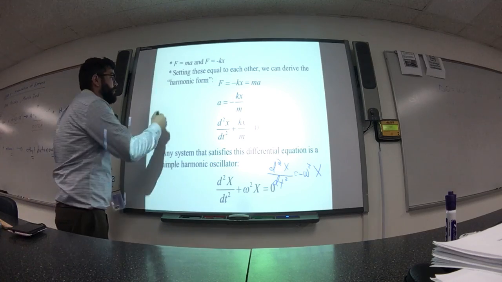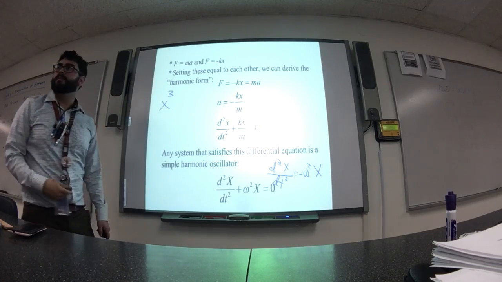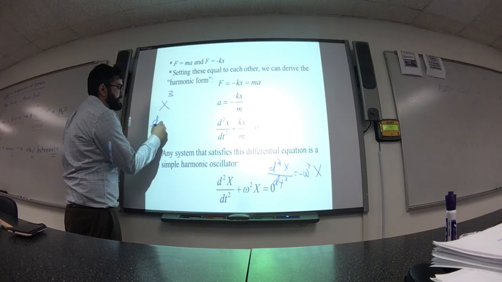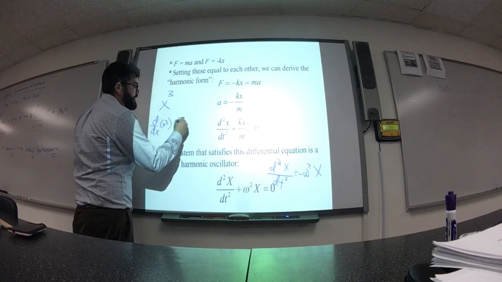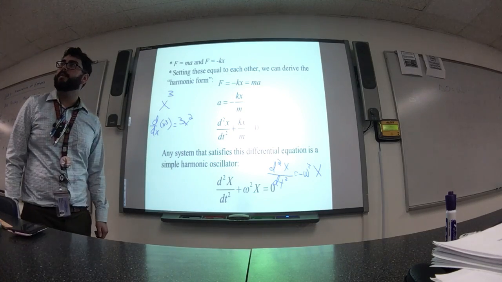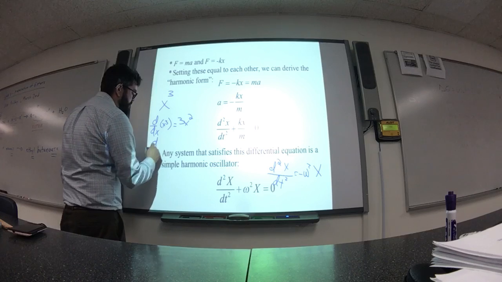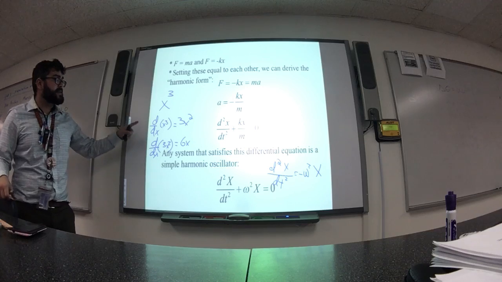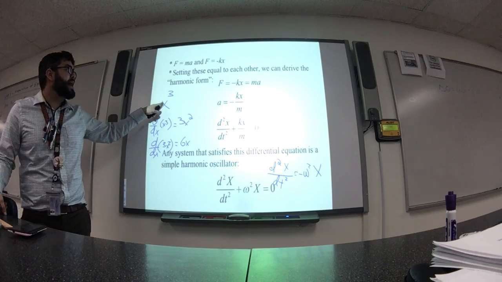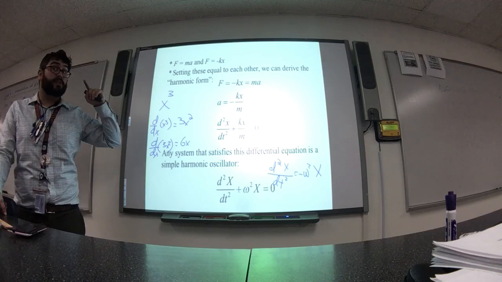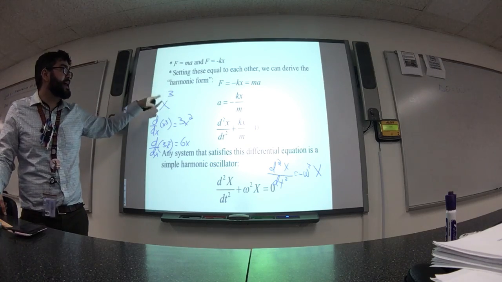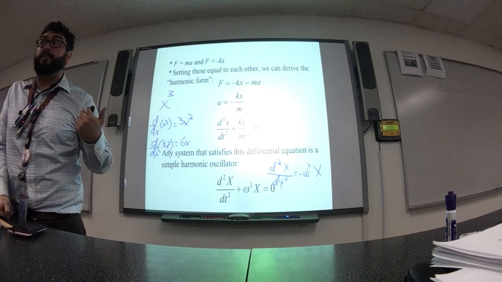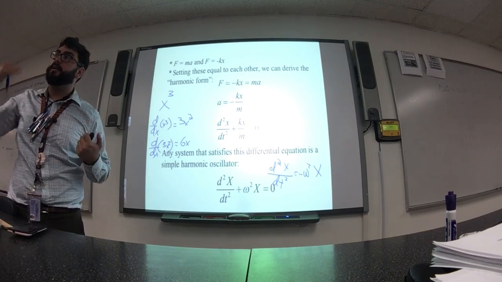Try it with x cubed. Take the derivative of x cubed once: 3x squared. One more time: 6x. So d2 dx squared of x cubed is 6x, which is not the same as x cubed times a coefficient. So it can't be a polynomial function. Polynomial functions don't do that because they always reduce in order.